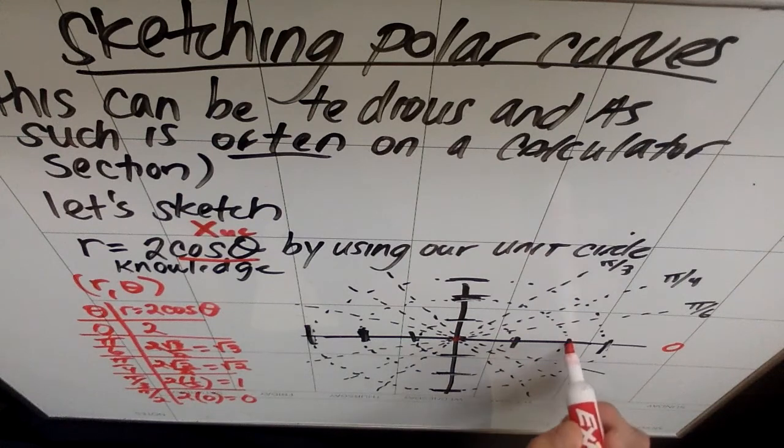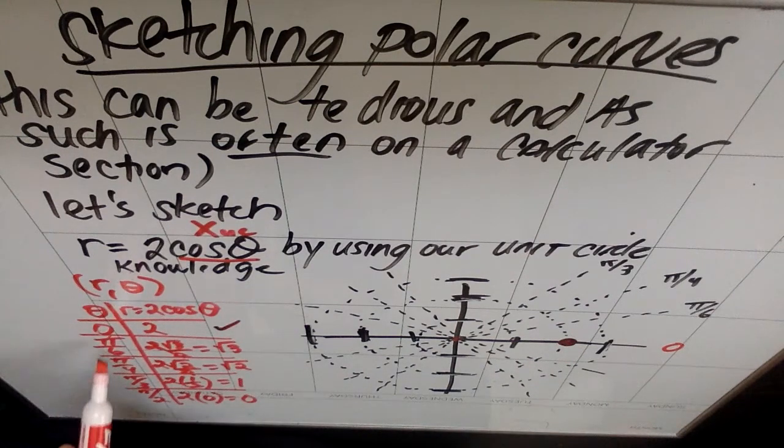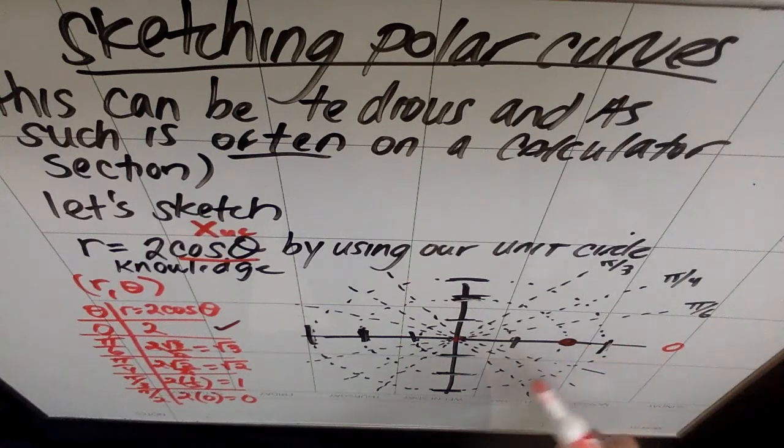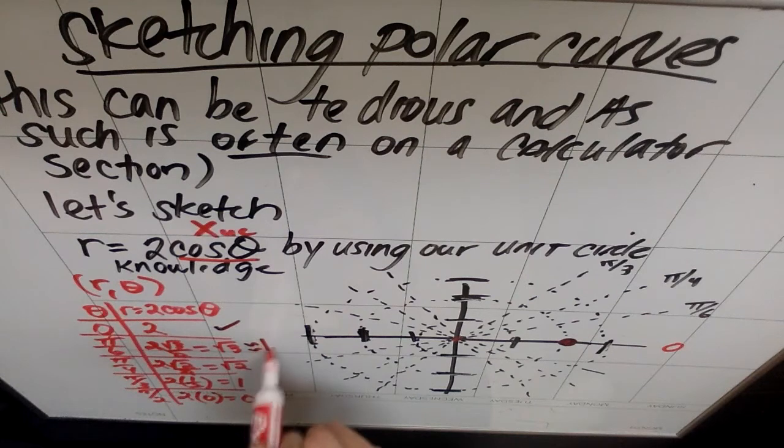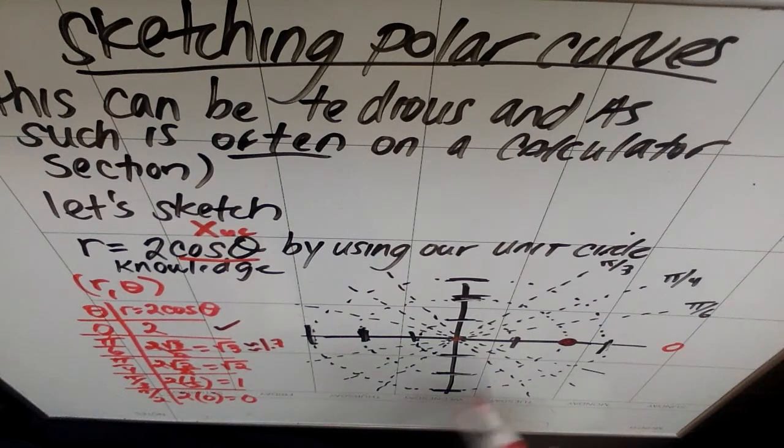So 1, 2, that's my first dot. That dot's taken care of. Now at pi over 6, which is this first dotted line, the pi over 6 angle, I'm going to walk out root 3, which is like 1.7-ish. Normally I'd ask you to be slightly more accurate, but here you're not going to be able to graph much better than 1.7. So turn to this first angle, pi over 6, and walk out 1 full circle, which will be the first bullseye, the first concentric circle, and then instead of walking all the way to the second one, walk slightly past the halfway mark. That's going to be 1.7.